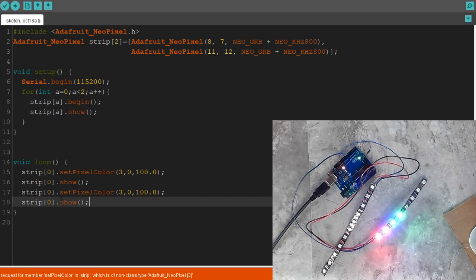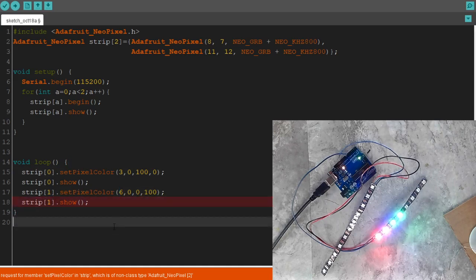And then we're going to talk to strip 1 here. Strip 1, we'll do the 6th pixel. We'll make it 0, and then we'll do a comma and not a period. Whoops. Comma, not a period. And we'll make it a little bit of blue here. And strip 1 dot show.